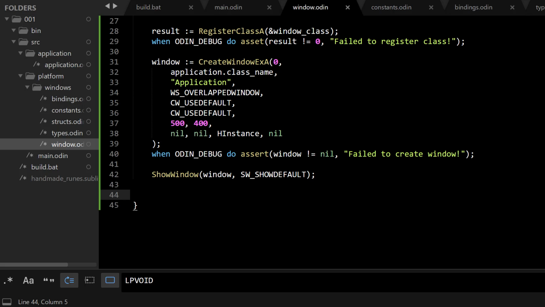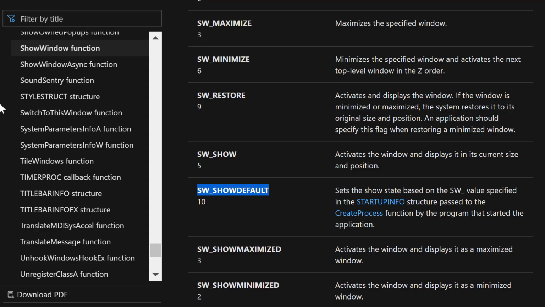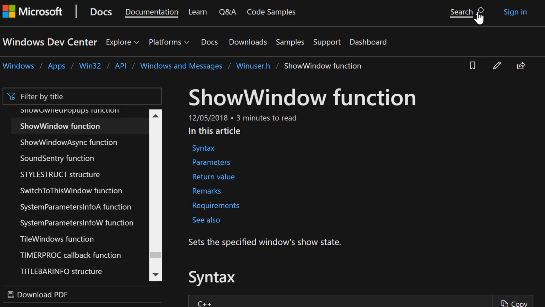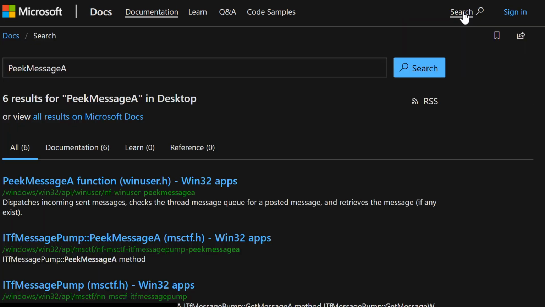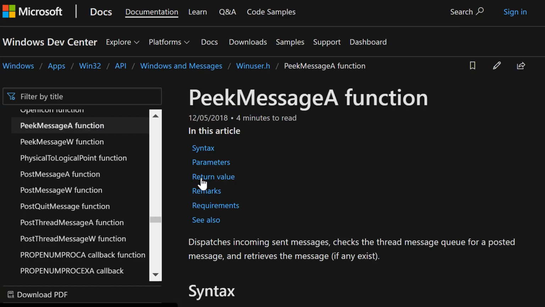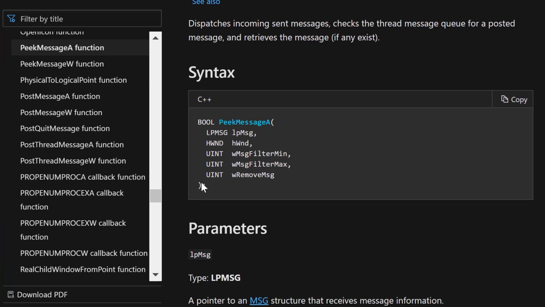So we're going to do a for loop, and we're going to peek on the message, PeekMessageA. Let's see what that is. PeekMessage.